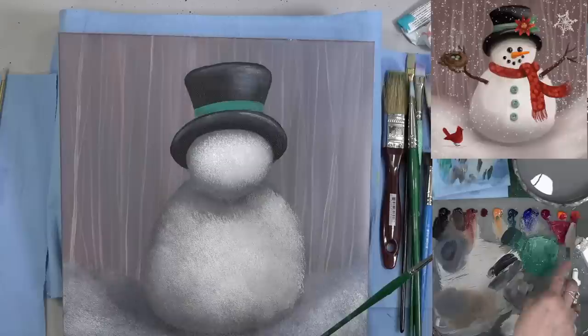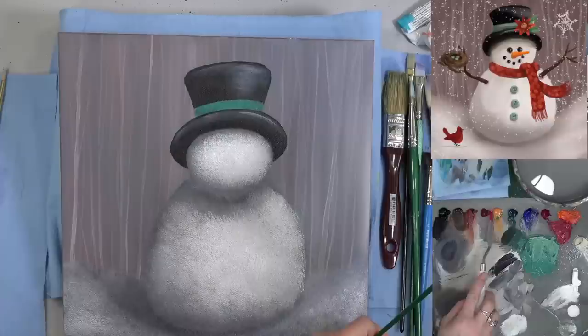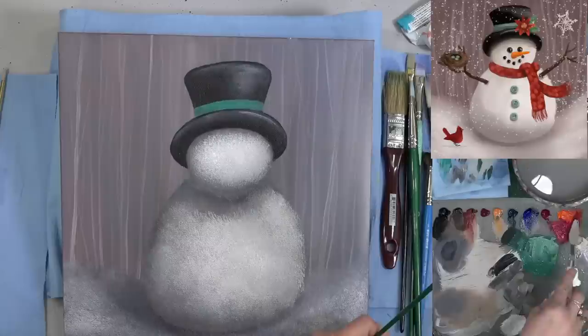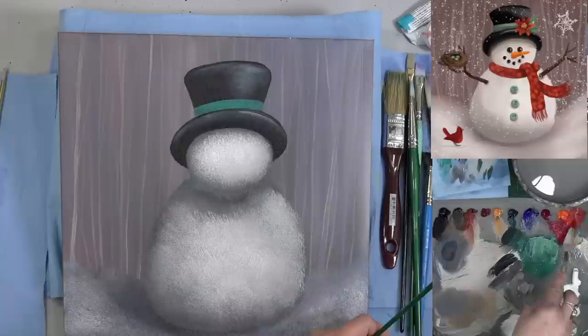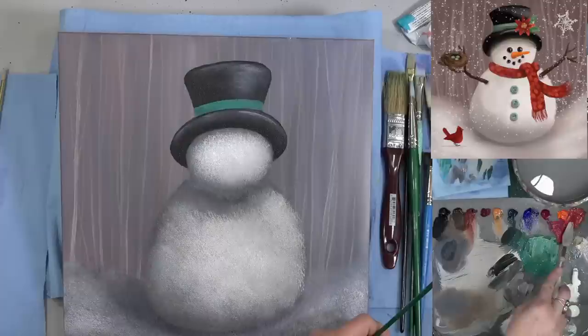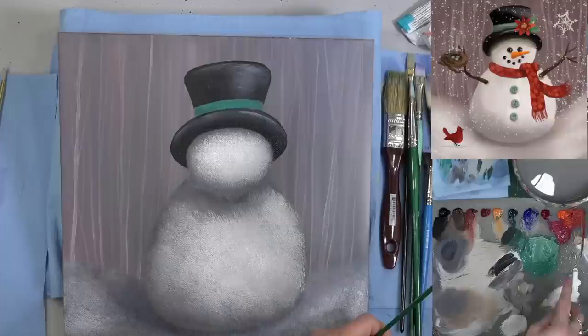So I'm going to go ahead and, wow, these paints are just completely dry. We need to run the humidifier if you can get it going, hon. These are drying way fast. Again, some burnt orange here and some of this cadmium orange, and mixing those together to make a dark orange for a carrot. I mean, it's just all crumbly. I haven't used it at all, and it's just all crumbly. Not good. Not at all.